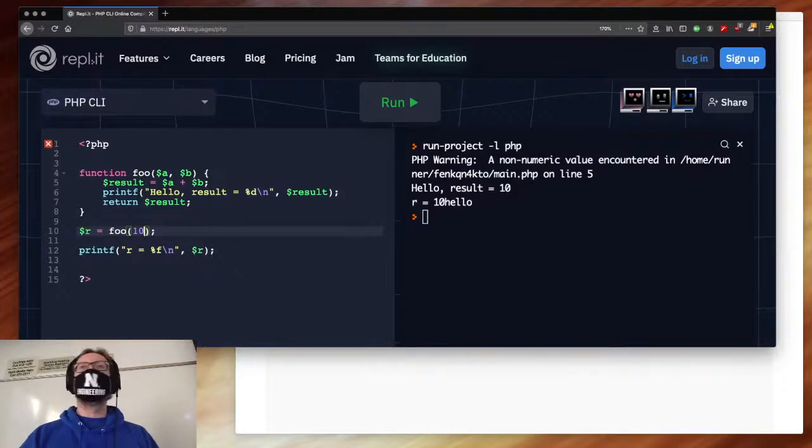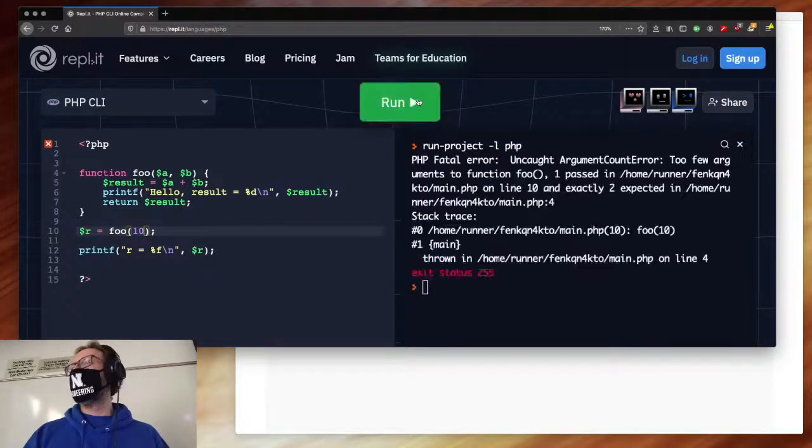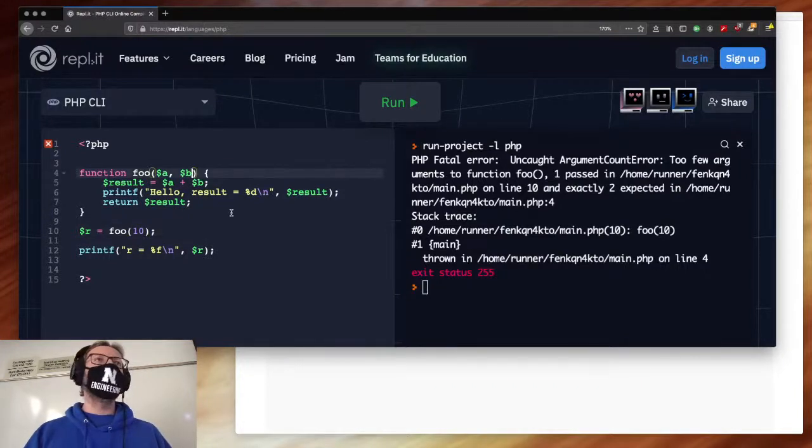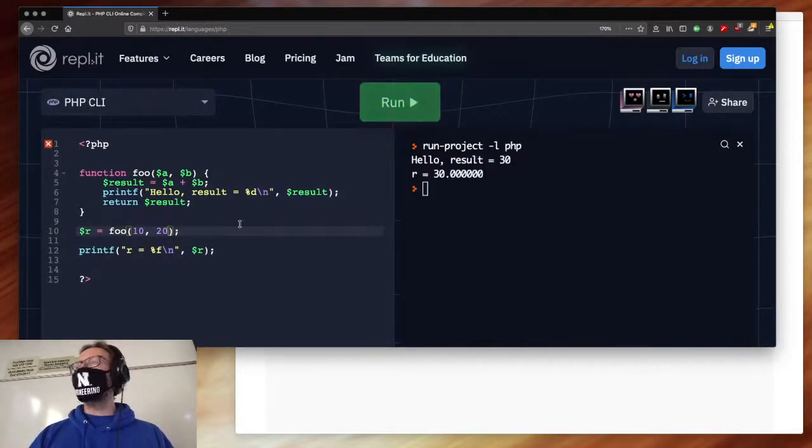I'm only going to give it 10. There is no B. What's going to happen here? Oh, PHP fatal error. Okay, this is because it's a recent PHP. Old school PHP would mean that you didn't provide a B, so B is missing, so what's missing? Null. When you add something to null, it's going to be that something, because null is going to be treated as 0, and then we'll go on with our day. Right? But if I restore that, it's all good again.